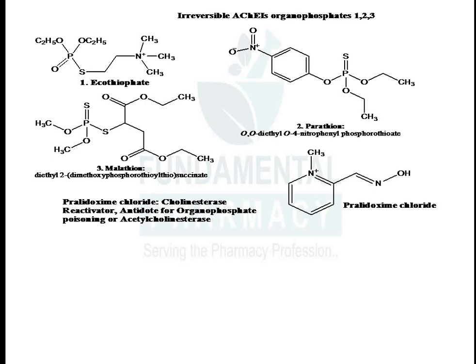Okay, then again on the muscle, what will acetylcholine do? It will contract the muscle. So excessive twitching, excessive contraction of skeletal muscle will be there. And then urination: what will be the effect on urine? Urine will be passed easily, meaning you cannot control it, you cannot control your body.